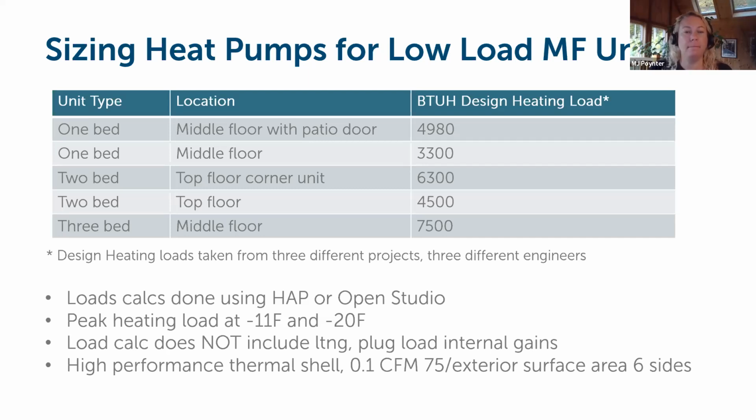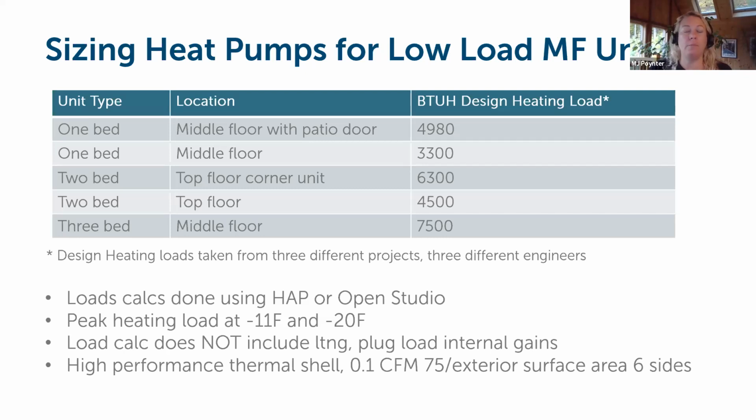In some of their design calculations, they use Manual J. Most people are designing for the -11 in our really cold kind of microclimates, like at the top of Stowe Ski Resort, because I do work with a lot of housing at these ski resorts. Those are microclimates that have even colder design loads, which are allowed per the energy code.